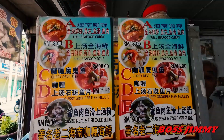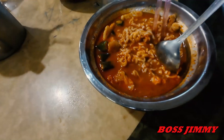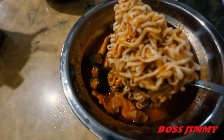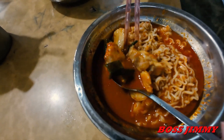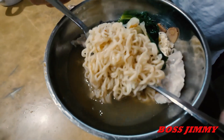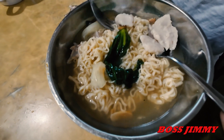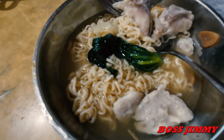This place is considered one of the most expensive Chinese food spots and is normally super crowded, mostly with tourists. Here is the 18 ringgit curry noodle — I would rate it 4 out of 5. The seafood is fresh and the broth is thick. This is the clear soup with fish meat for 12 ringgit. It tastes just average; I will give it 2 out of 5. It is quite pricey due to its tourist attraction status.